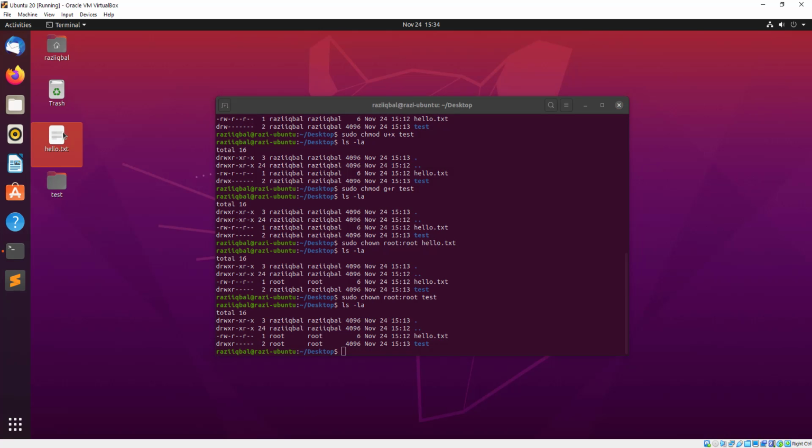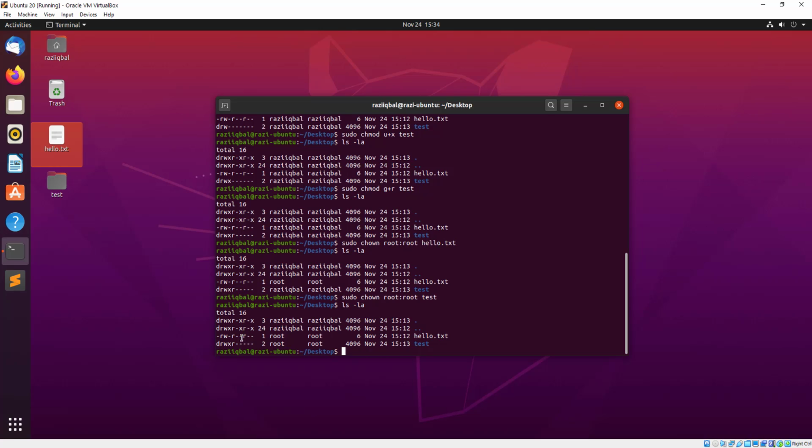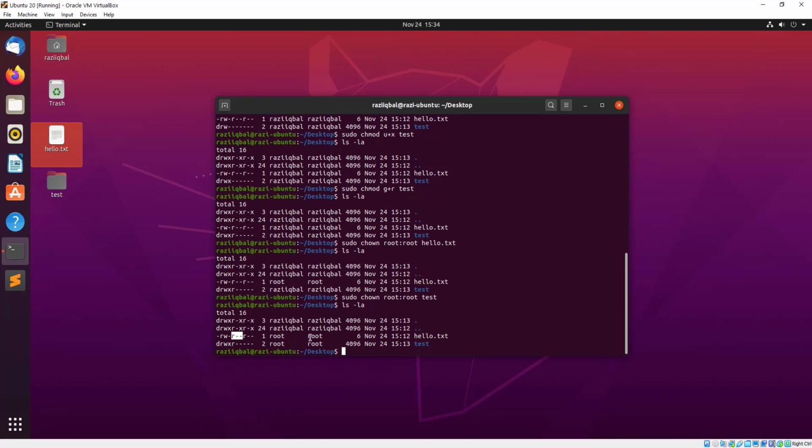And if I try to open this file, it will still show me because maybe I have read access for everybody else. So for hello, everybody else, anybody that is part of this group has root access, anybody that is not part of the group, anybody except root, or anybody that is not part of the root group, they still have the read access. You can always change that.